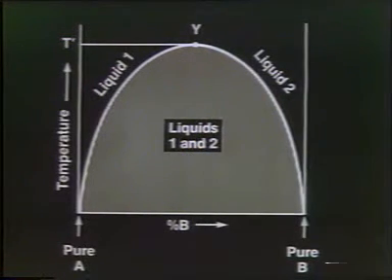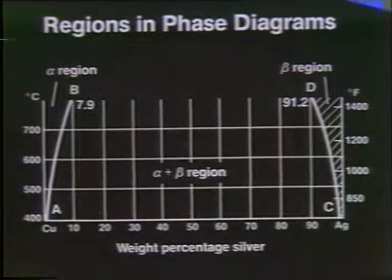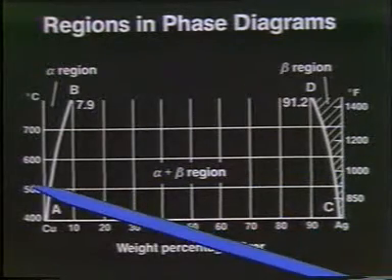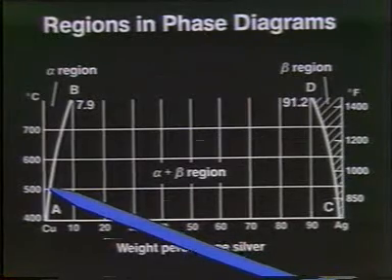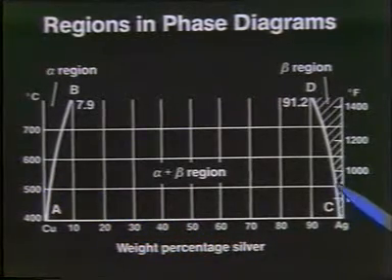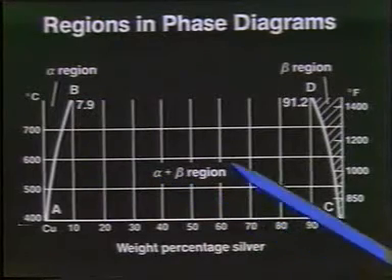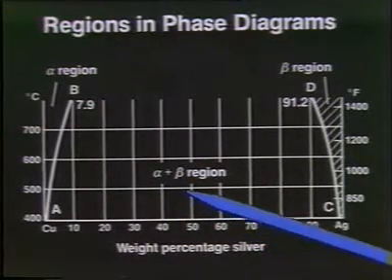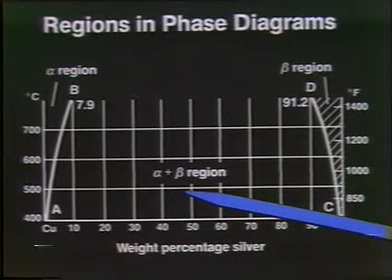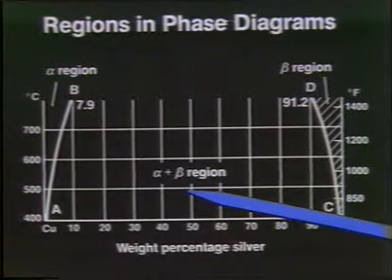Well, what does this look like in metallic systems? It looks the same way, and we can have liquids that won't mix. But in this particular case, I have two solids now. I have a solid over on this side, which is copper, and a solid over on this side, which is silver. And if I mix these two together, not in the liquid state, but in the solid state, I find that I have a mixture of, let's say, the copper alloy on this side and the silver alloy on that side. They mix together to give me a region. It's a two-phase region right in the center. And so we don't have just liquid solutions. We have solid solutions. It's actually possible to have a solid solution.